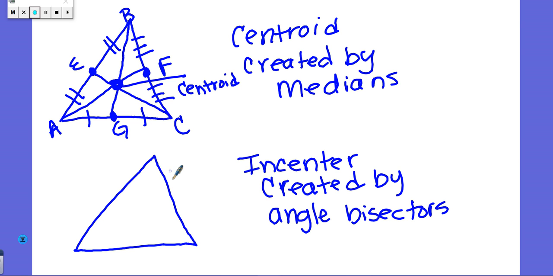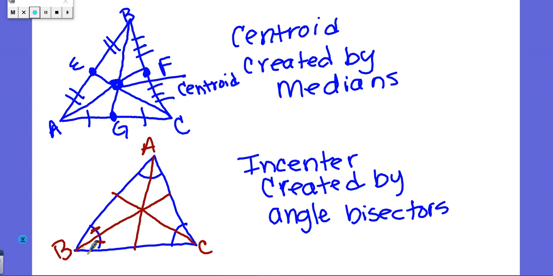Okay? So I'm going to get some angles here, angles here, angles here. So I'm going to call this triangle A, B, C. And then I am going to graph this angle bisector, this angle bisector, and this angle bisector. And I'm going to show you how this is an angle bisector. This red line here is an angle bisector because it's going to split this angle into two equal pieces. Same thing here. And just look for the markings on these two equal pieces.